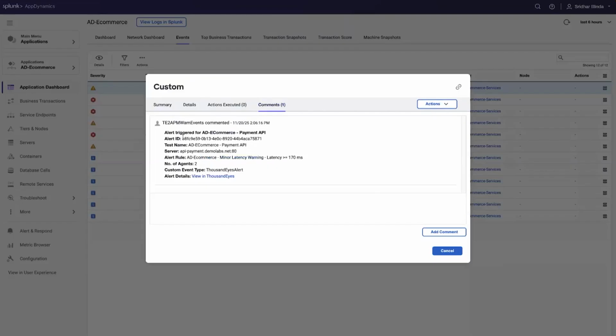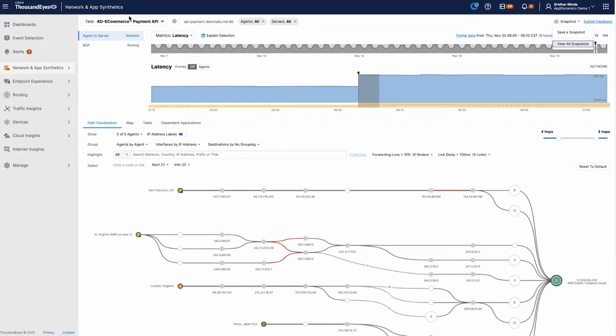And if you go to the comment section, you will understand exactly what ThousandEyes test that is, what kind of endpoint it is trying to hit, what is the exact alert rule, how many agents. So you get all the information of this particular event. And if you click View in ThousandEyes, it will simply take you to the screen we were in previously, right?